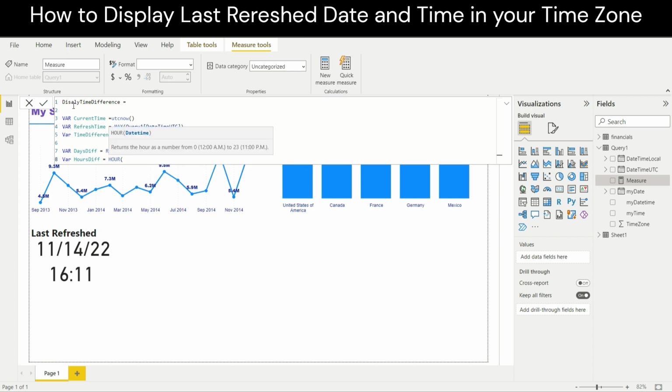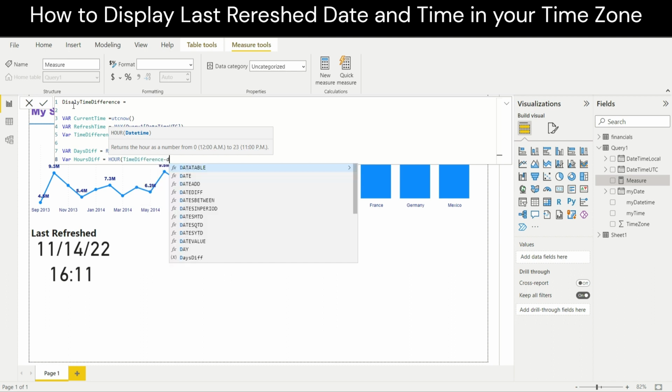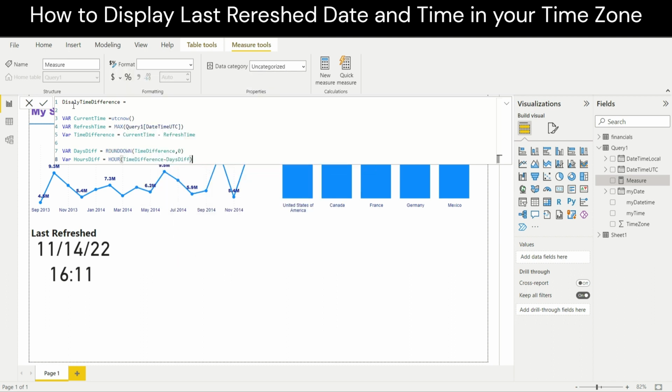Now from that, I will take only the hour component. So I'll say hour of time difference minus days difference. And then finally, we'll take the minutes component, which again, I can use the same expression as above. Instead of hour, we'll use minutes.